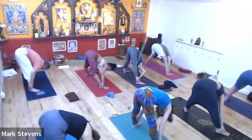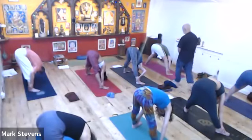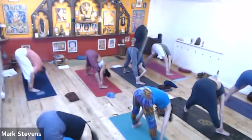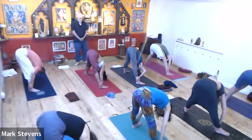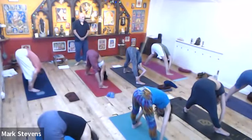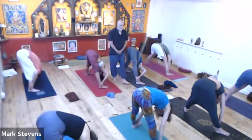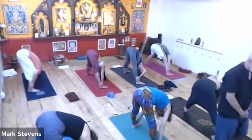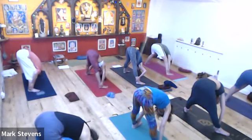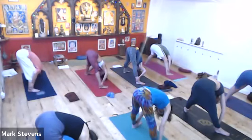Relax the neck, look nose tip, or eyes closed, look navel. Three breaths, long exhales, optional bandhas. Completely relax your neck. Once you're in the posture, try not to jiggle around. Just keep still and meditate on your breath. In the posture, there should be no effort once you've attained the posture. The vinyasas are the preparation of posture, and the posture itself is breathing, pranayama.